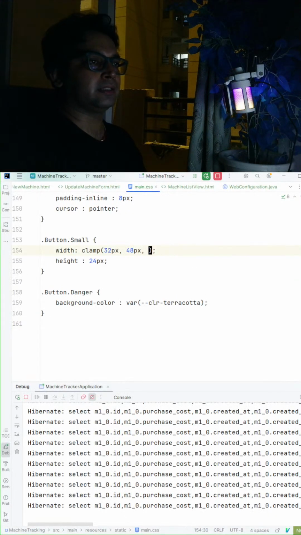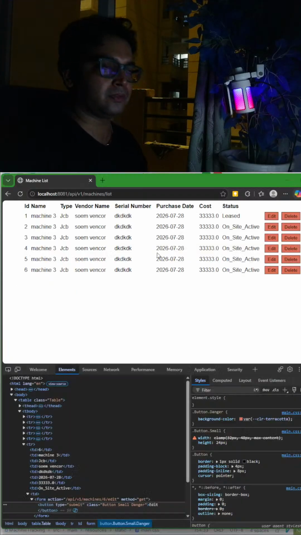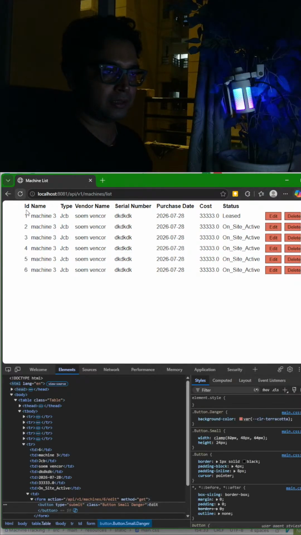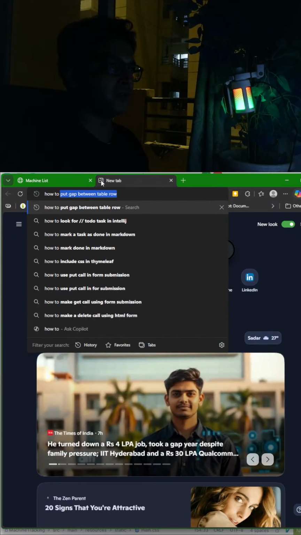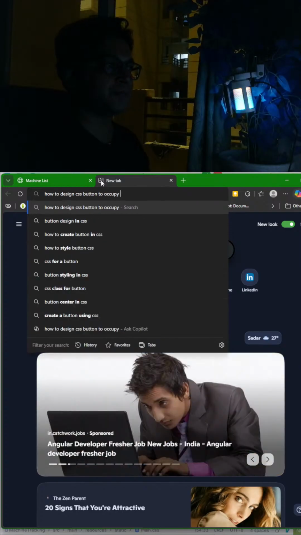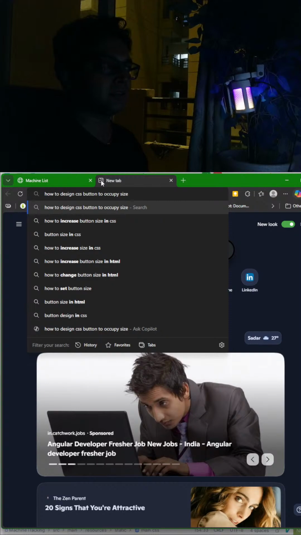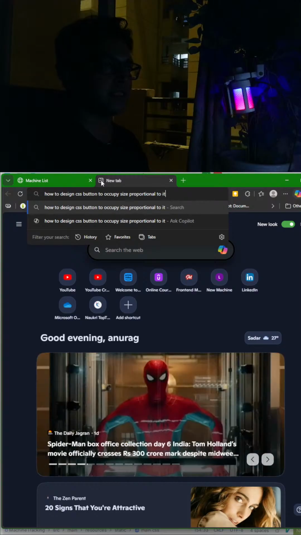Then delete till this, and I will say 64 pixel between these two. Let me check it. How to design a CSS button to occupy a size proportional to its content.